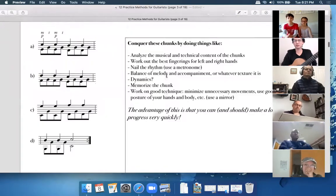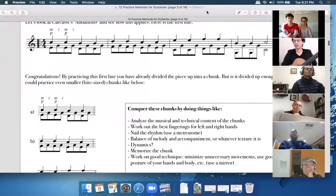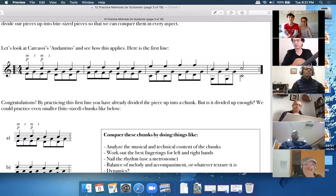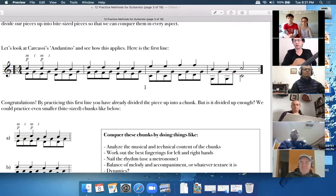Okay, so that's divide and conquer. I think a fairly obvious one. Maybe for some it's not. Maybe for some, you've never practiced like this. I've come across students who have pretty much never practiced this way, or if they have, it's basically nil. So it's really good to address this, and I think very foundational to practice, because it's really quality over quantity in a way with this practice method.